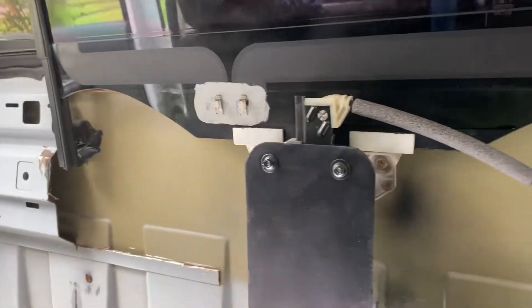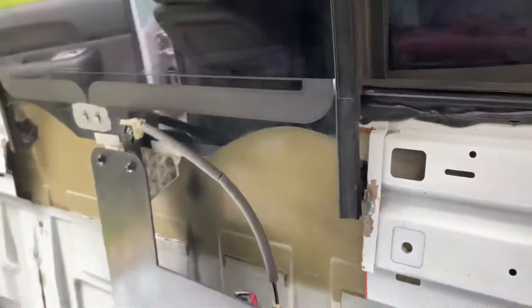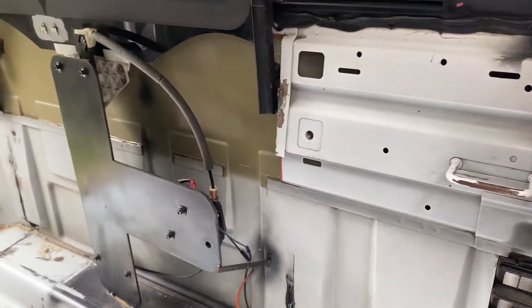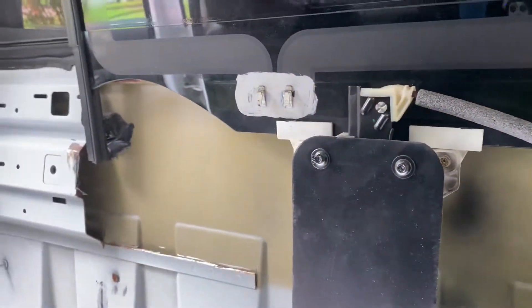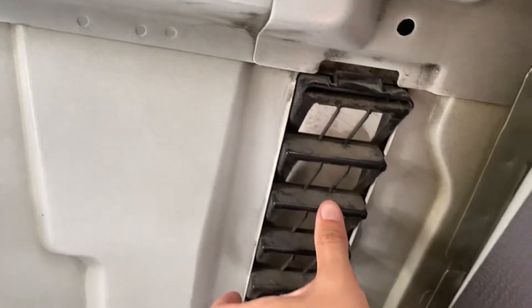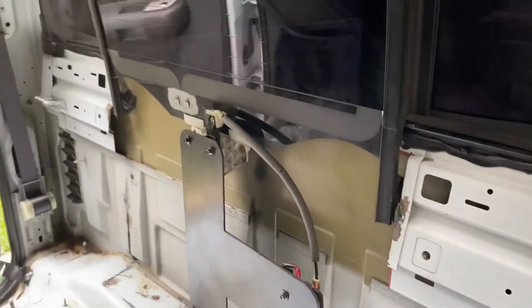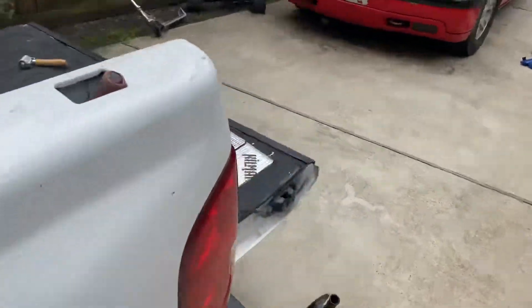You're going to have to cut a decent amount of the cab, so keep this in mind. It makes for a very thin layer of metal, so sound and other noises easily travel through that into the cab and vice versa. You're going to have to get rid of some carpet, deadening, and foam. These vents will be exposed, which will let a lot of sound pollution inside — so these are all things to consider.